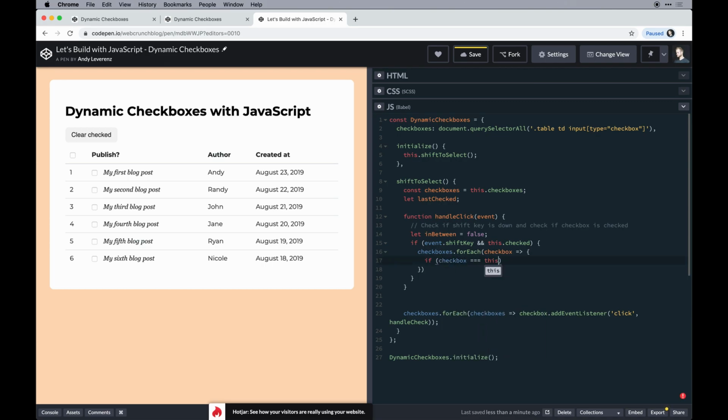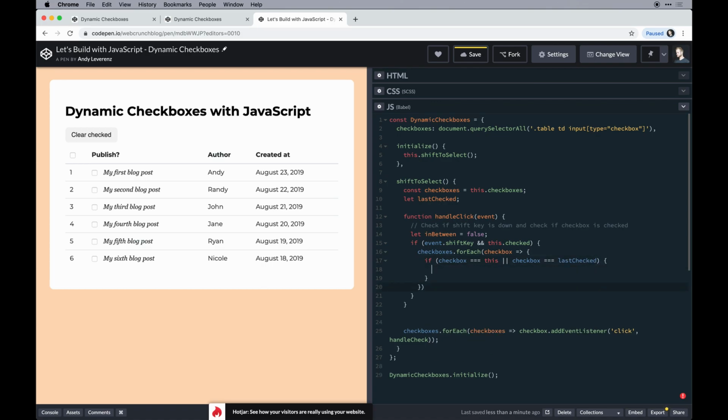is equal to this. So this changes relative to the event click. So here, this refers to our object, but this refers to the key event listener that's coming through this click event, if that makes sense. So anytime you do that in an event listener, the value of this changes to what that event is. So it's kind of hard to get your head around, but that is how that works at this point. So we want to check if it's equal to that if click event, or the checkbox is equal to the lastChecked.